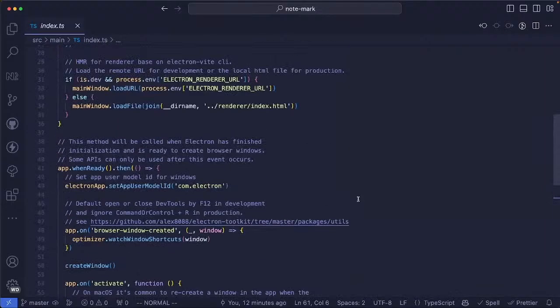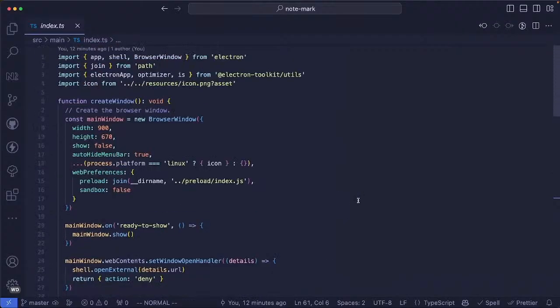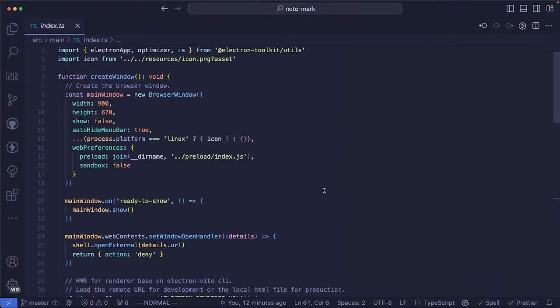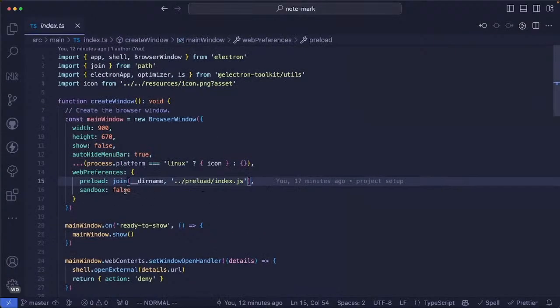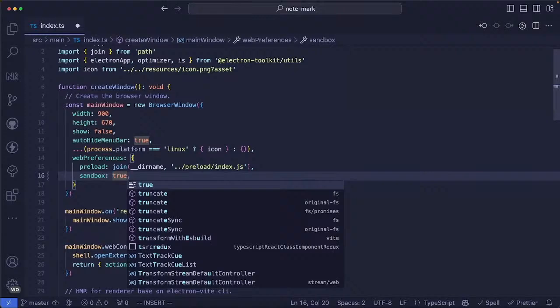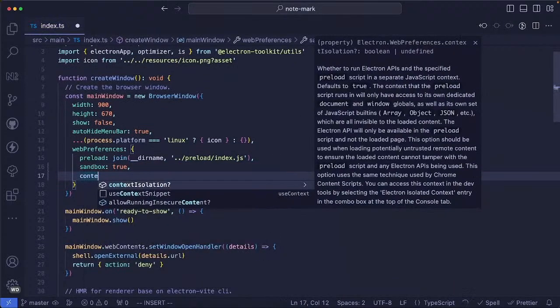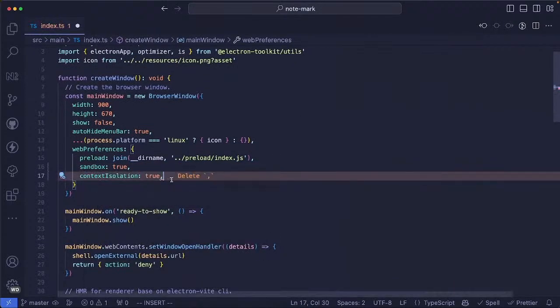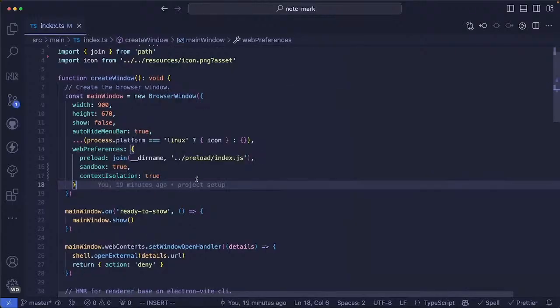So what I'm going to do now is go inside the web preferences and enable the sandbox and set it to true, and also enable the context isolation setting to true. These two properties are super important because they will enhance the security of our application.